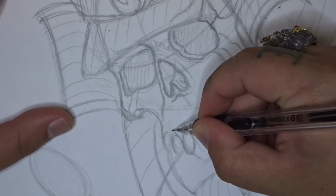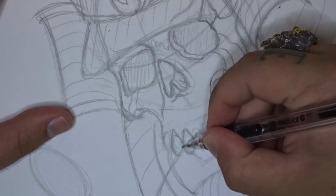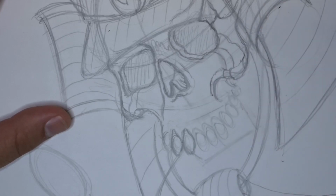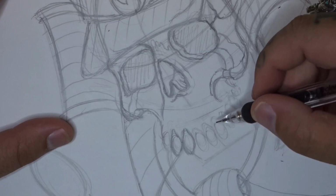Coming up to the next one, adding a point or a peak, coming down, flattening the bottom and coming back up. And you're going to do this for all of the teeth. If you want to leave a tooth out, I'll show you how to do that also.